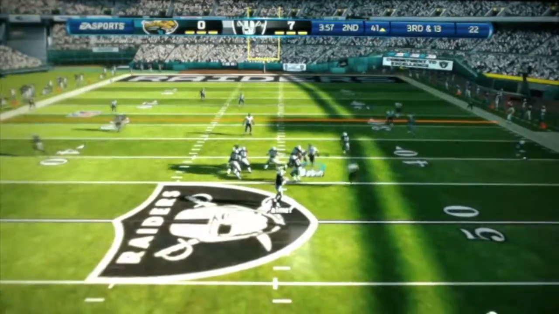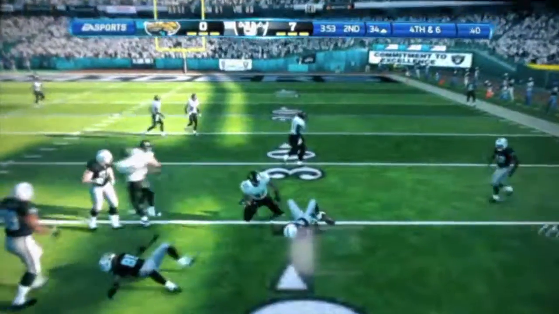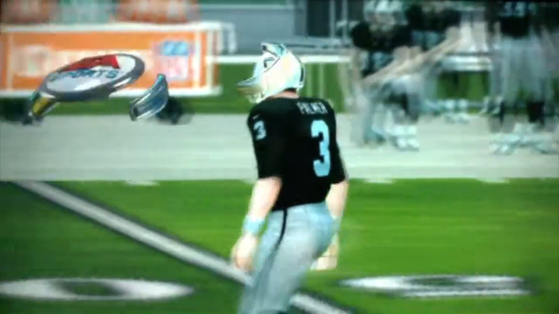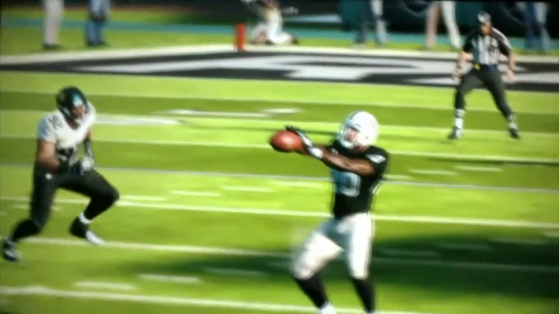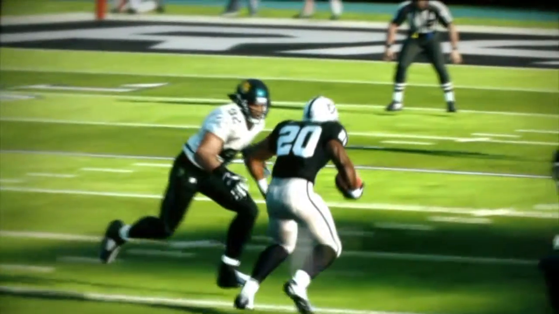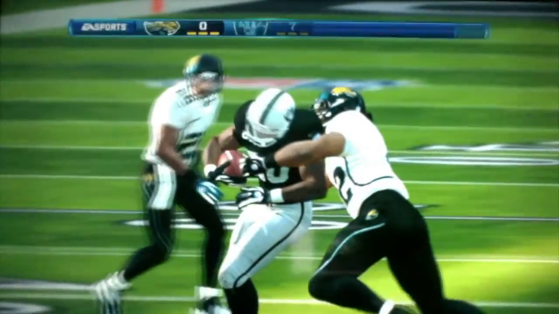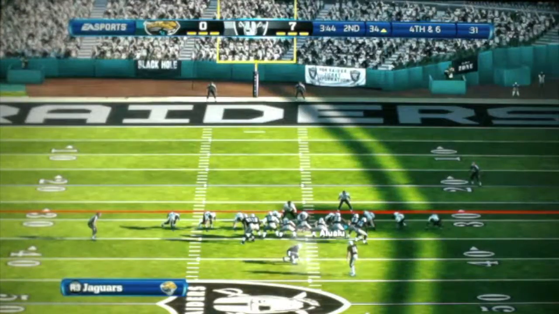Palmer takes the snap. Here it comes. He'll throw to McFadden. McFadden's going to be brought down. 4th and 6 coming up. It's a gain of 7. Good job by the Jacksonville Jaguars defense to stop the Raiders from getting to the end zone. They are going to try for the field goal.